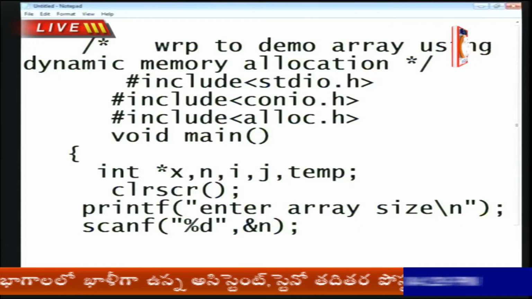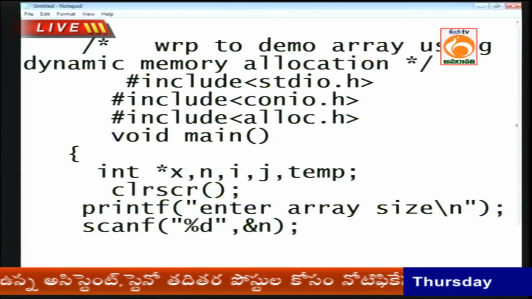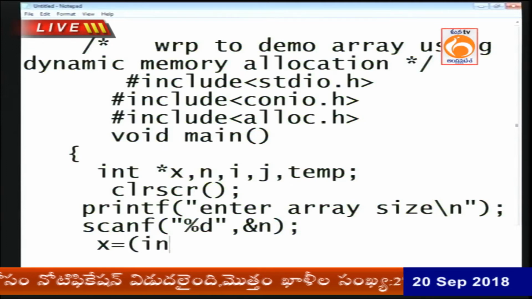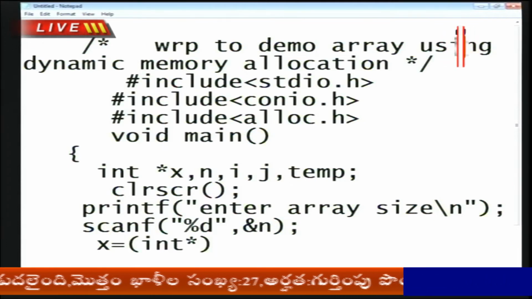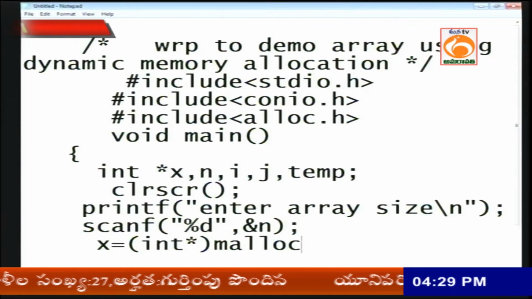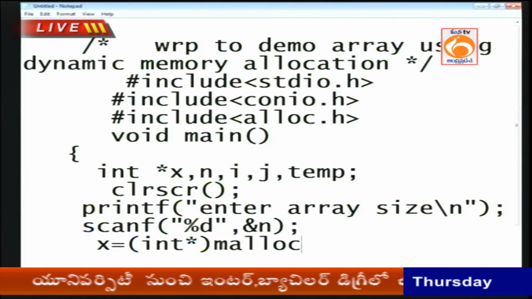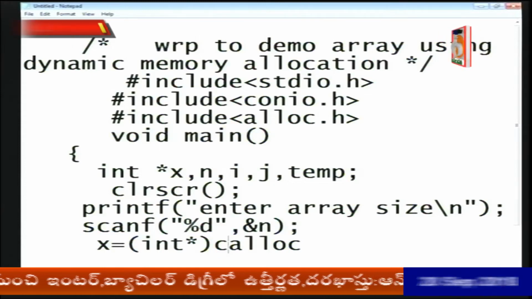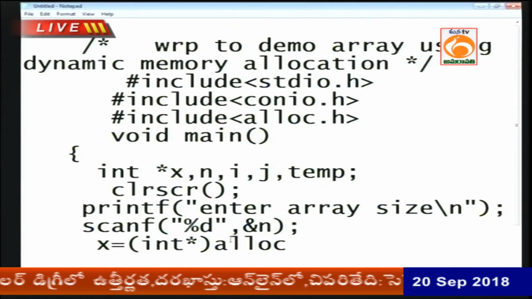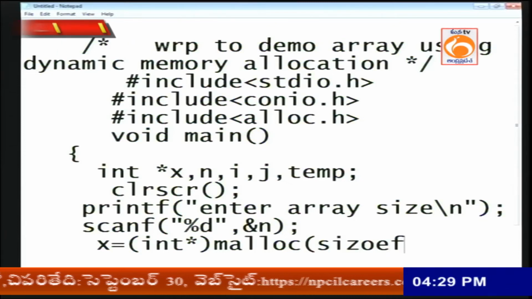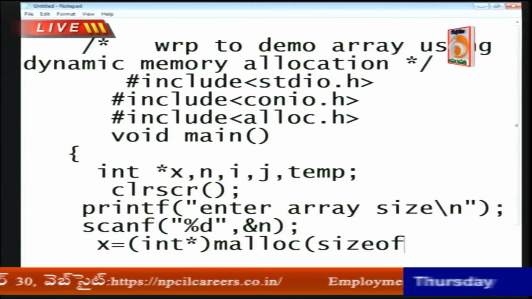After that I want to create dynamic memory for the integer array. int star, it is an integer pointer, malloc, memory allocation. Otherwise you can use calloc also, contiguous allocation, as you wish. Anyway you can use the malloc function. sizeof is an operator.